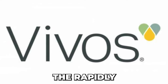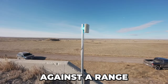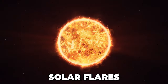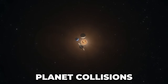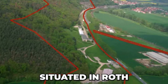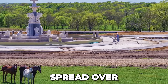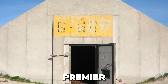Vivos Group is one of the rapidly expanding companies focused on building doomsday bunkers that can provide safety against a range of catastrophes such as nuclear and biowars, terrorism, anarchy, electromagnetic pulses, solar flares, pole shifts, killer comets, global tsunamis, planet collisions, and volcanic eruptions. Situated in Rothenstein, Germany, the Vivos Europa One — second on our list — is nestled within a 400-foot high mountain spread over 76 acres above and below ground, and is considered one of their premier facilities.